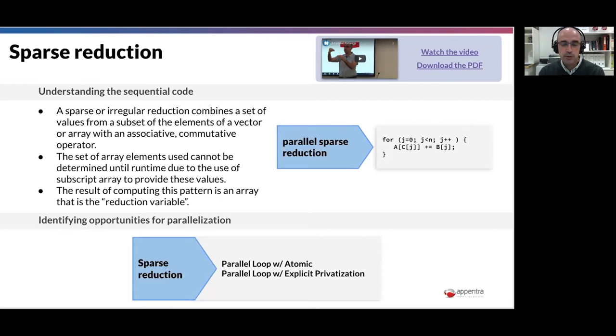This is typical from molecular simulations where you have a molecule and you know what other molecules this molecule interacts with. You code your application by storing in an array the set of molecules that interact with this molecule. This is where the sparse nature comes from, or typically finite elements. You traverse the domain by finite elements, and for each element you have the coordinates of the nodes of the mesh where the element accumulates to the result. These coordinates are usually stored in auxiliary arrays. So this sparse reduction appears in molecular dynamics, finite difference, finite volumes, finite elements, very well-known numerical approximation techniques used in our simulation scientific codes.